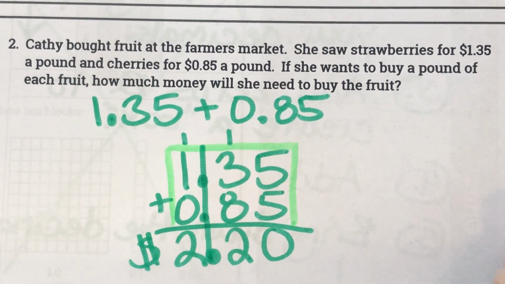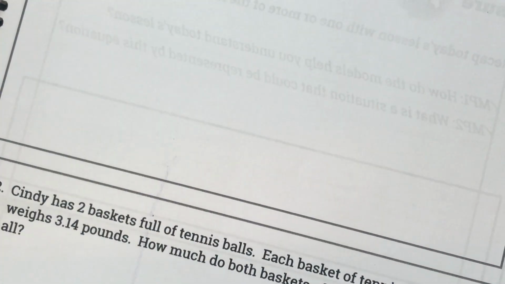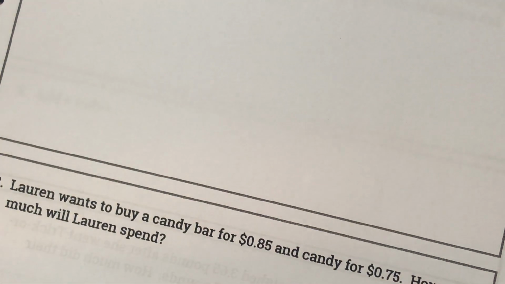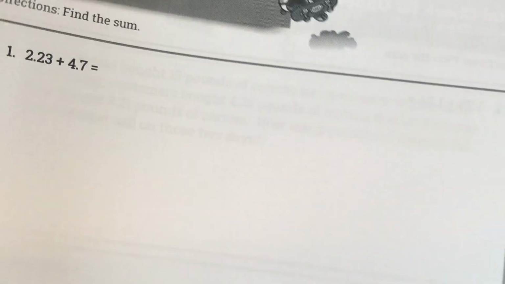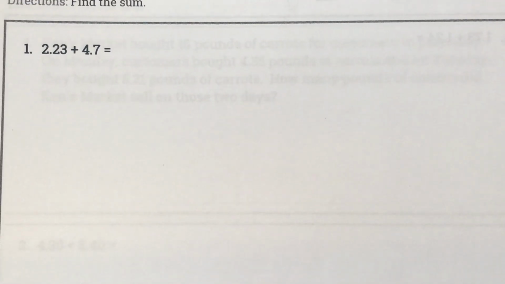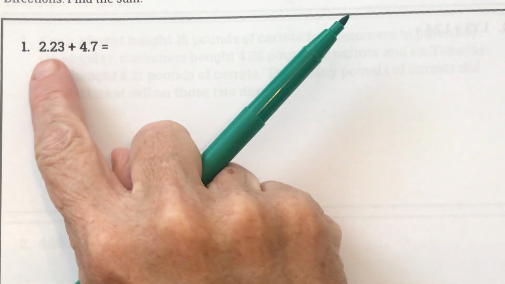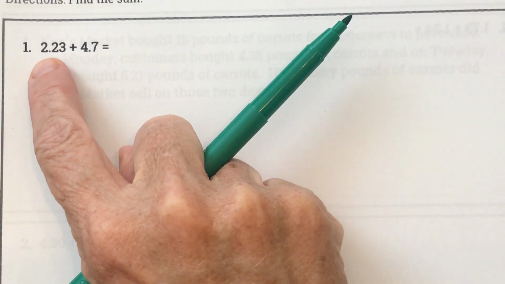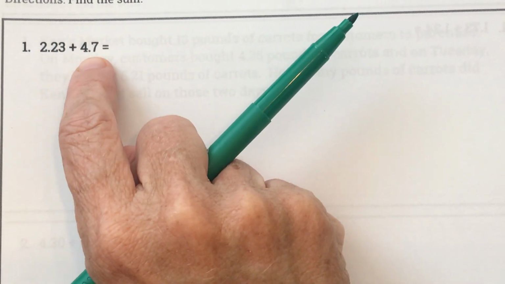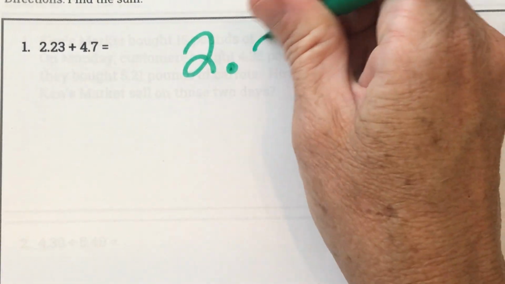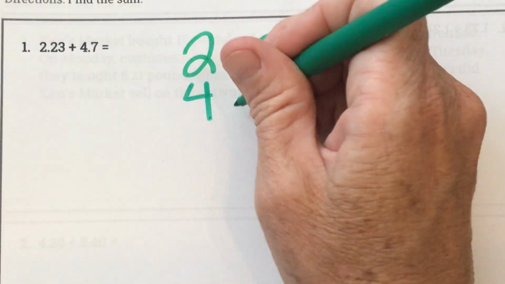Okay, ladies and gentlemen, I want to do one more with you today, and it's in a different lesson. If you could turn your book all the way to page 198, we're going to do one more. On page 198, I want to do number 1 on 198. Step 1 says add a decimal to the end if needed. Both of our addends have decimals. Step 2 says set up your problem vertically, lining up your decimal.